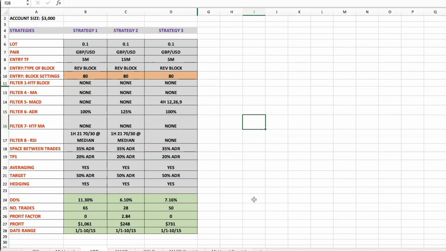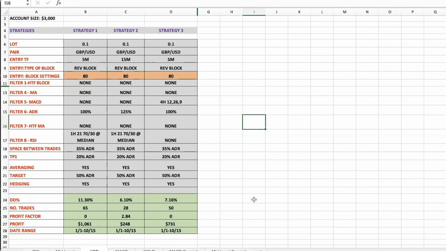So now what you need to think about is what type of entry time frame would you like to get into. Of course, if you use 5 minutes, you're gonna get way more entries. And what you have to think about is, are you looking only for reversal entries, which pretty much is going to be using ADR and the RSI filter, or you're gonna be going with trend pullbacks. And that is more or less, if you're more of a trend trader, you will go with the MACD, or maybe use another trend filter, which I have spoken about on the previous videos.